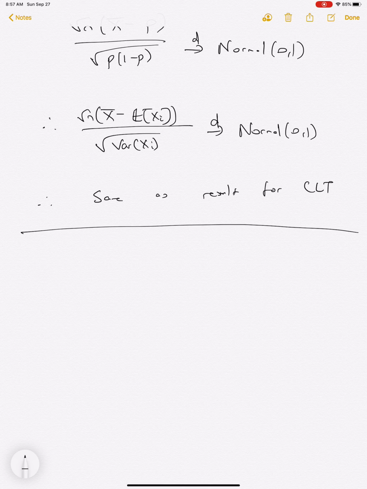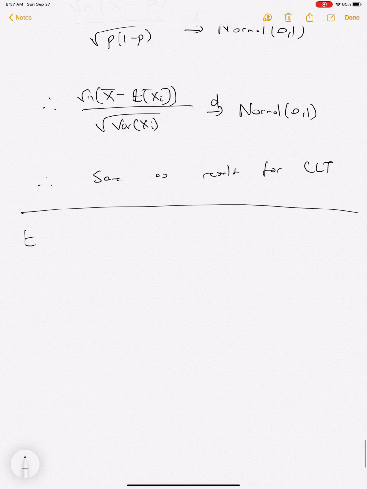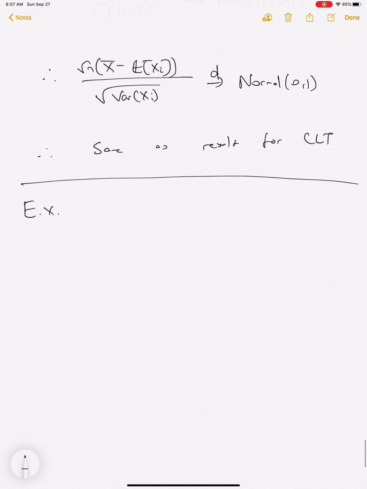Where it's going to be useful, where we're going to find something new, is in cases where the maximum likelihood estimate is not the sample mean. And we've already seen an example of that. So let's finish with one more example where we're going to get something that's new and different from what we've already seen. This goes back to the first example we saw in class today.